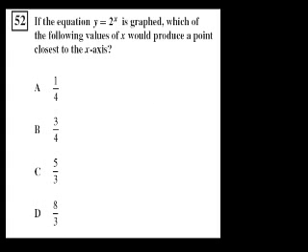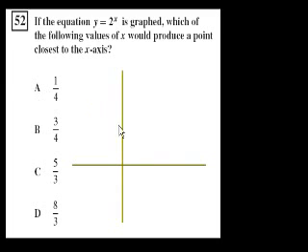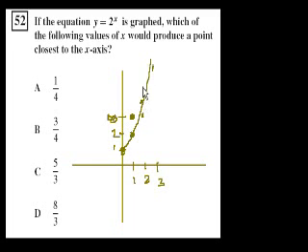Let me draw it here, actually. I'll draw it in a darker color, and I can do it right on top of the white. So let's just get an intuition of how that looks. What's 2 to the 0? 2 to the 0 is 1, right? So its y-intercept would be 1 at x equals 0. Let's say this is 1, so this would be 2, 2 to the 1st power. And then 2 to the 2nd power would be 4. And then 2 to the 3rd power would be 8. So it's going to look something like that. We don't have to worry. It's going to go up really fast.